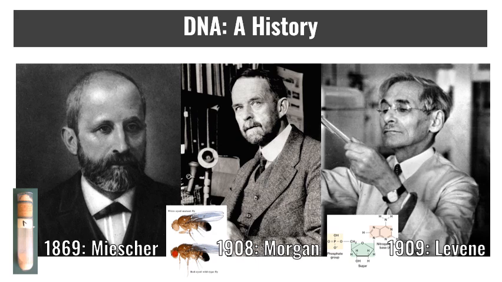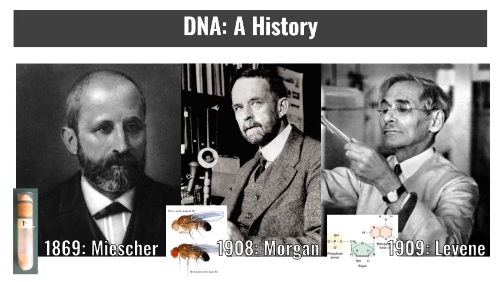Okay, tie that in a few decades later with Thomas Hunt Morgan and his work with fruit flies. Now we know that traits are linked to chromosomes. However, chromosomes are made of this nucleic acid and proteins. So it's not that we're saying that DNA is the carrier at this point, just that chromosomes carry traits.